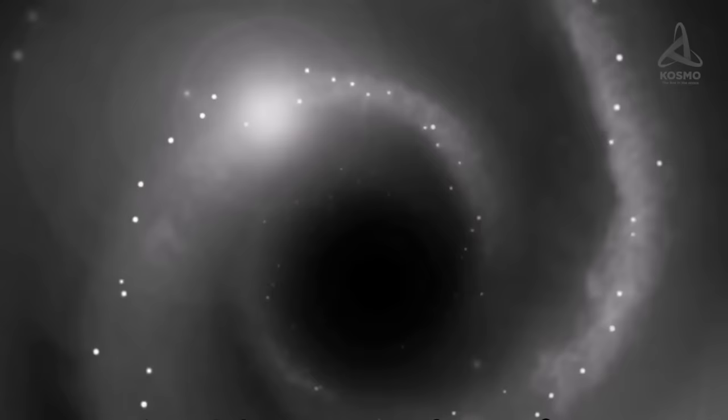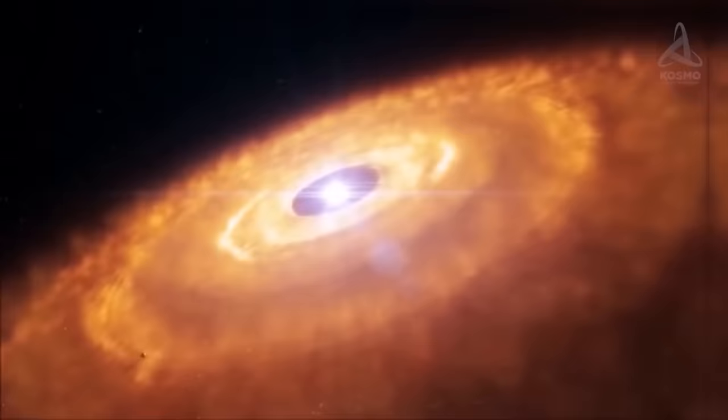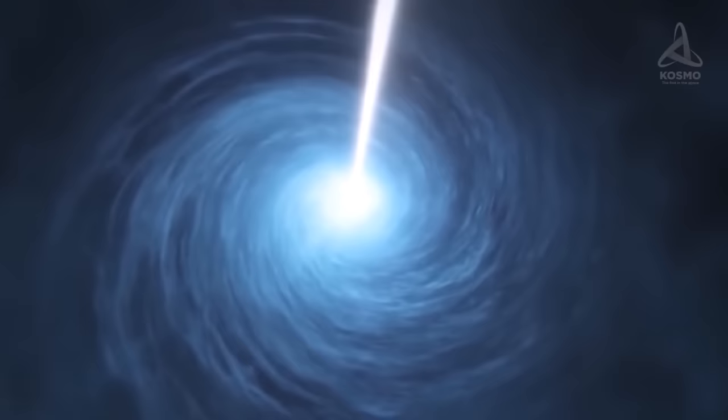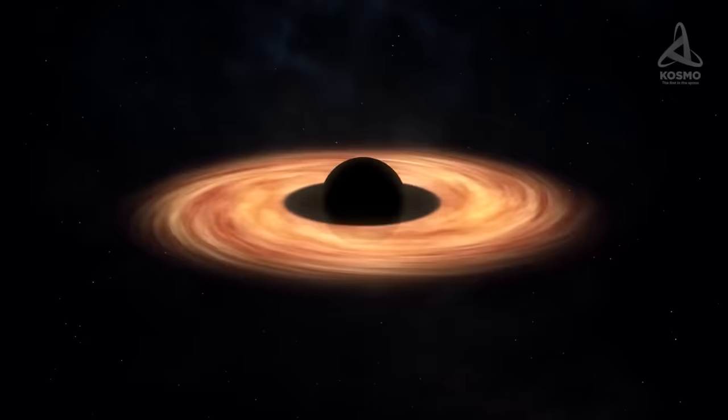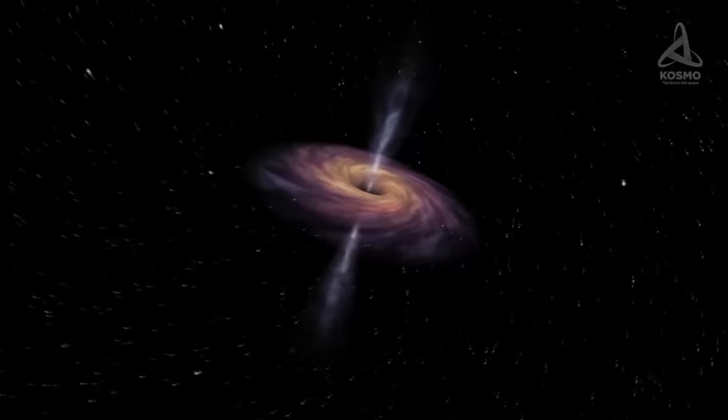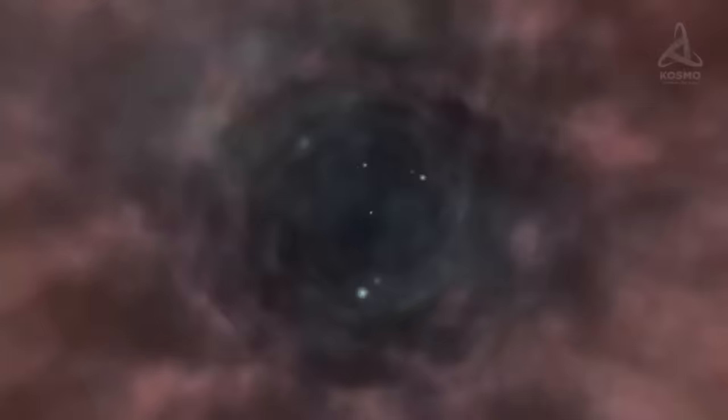This object is located in the constellation of hunting dogs, or Canis Venatici, and is 10.37 billion light-years away from us. The galaxy containing Tan 618 cannot be seen from the Earth due to the luminosity of the quasar itself, which is 140 trillion times as intense as that of the Sun. The contemporary view on quasars defines them as active nuclei of galaxies at the first stage of their formation. The nuclei's supermassive black hole sucks in the surrounding matter, thus forming an accretion disk. This disk is the source of luminosity of enormous power that is sometimes more intense than the aggregate luminosity of all stars and galaxies like ours.